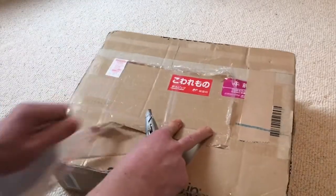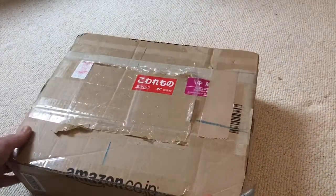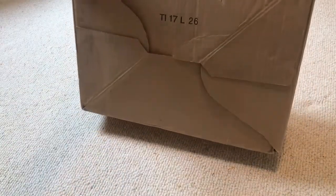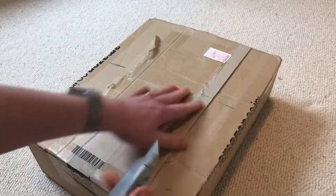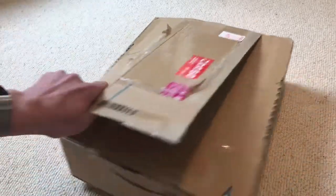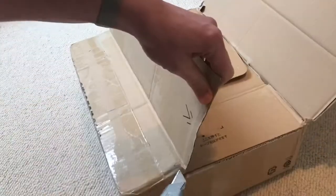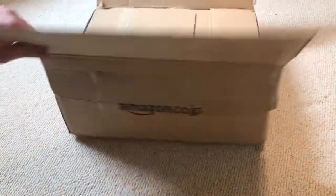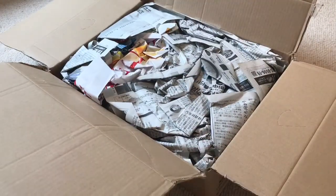That's just the dispatch note. Get that off there. And what's he sent it in? An Amazon.co.uk thing. Where are we? Go along here. Where else? It's a bit of sellotape. And if I remember rightly, I think he likes to pack his stuff in newspaper. There we go. So when I get bored, I can read some of the newspaper stuff.